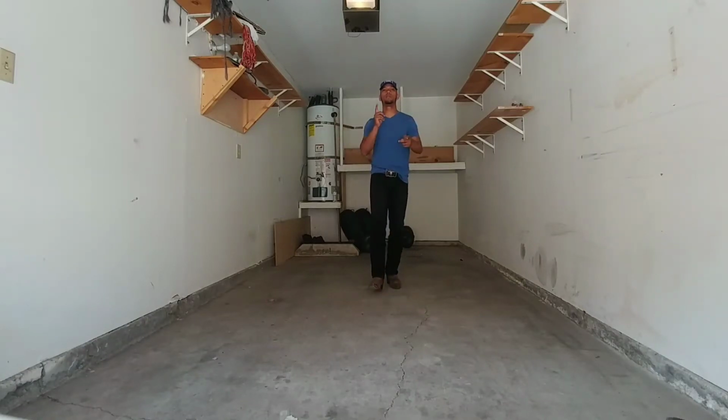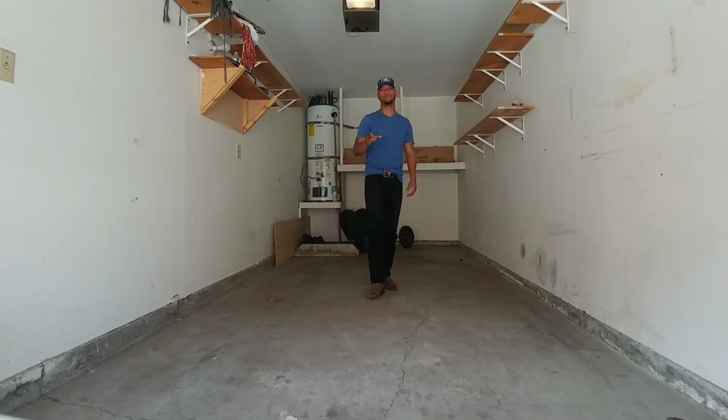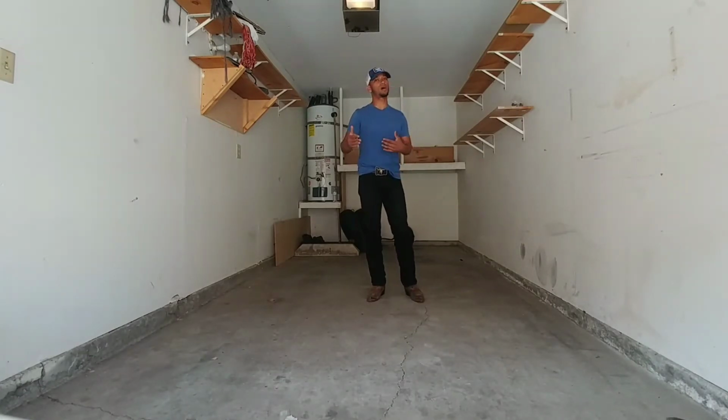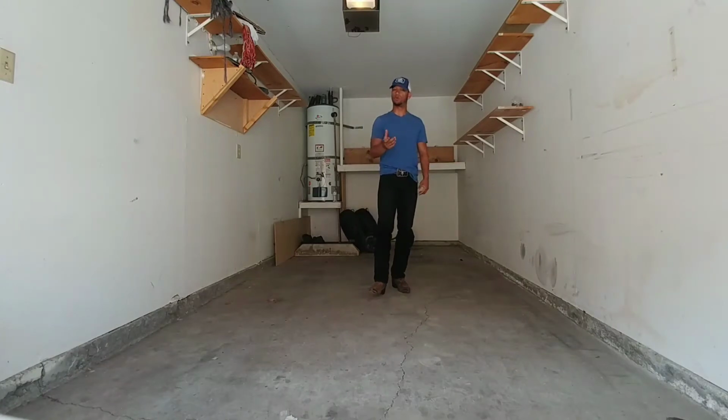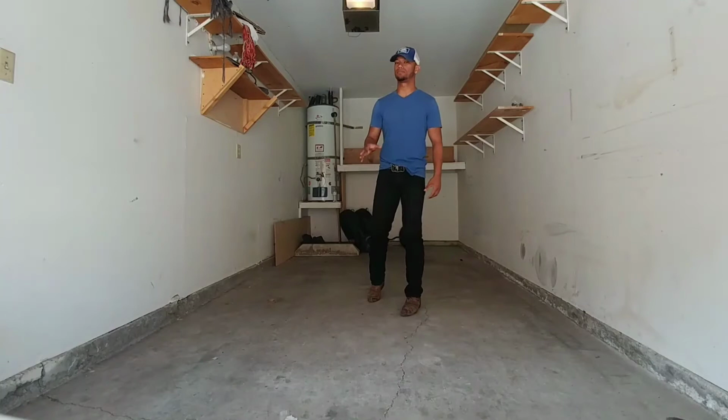Here we go. B1 and B2 of Holy Moly. B1 is 64 counts, B2 is 56 counts. And the reason I'm going to do those together is because B2 just drops the last 8 counts of B1 and changes the footwork a little bit. So they're essentially the same except for the last 8 counts.